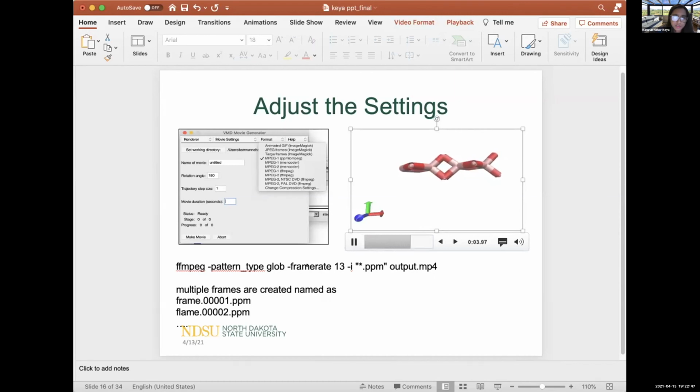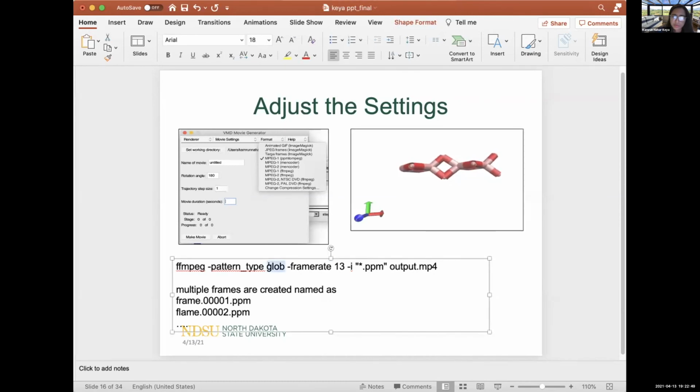For this one, you need to write this command in the terminal. Like this one, I plotted only 13 frames, out of the 20 or 30 frames there.